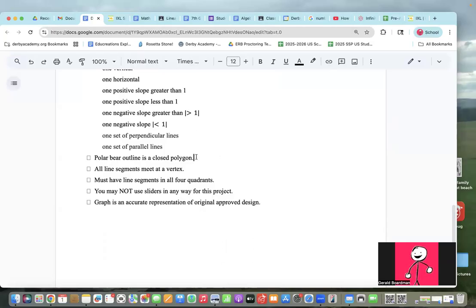The polar bear outline has to be a closed polygon, which means I'm not talking about the interior, like if you put in an eye or a nose, but the exterior outline has to be a closed polygon. All line segments must meet at a vertex, which means that when I have two line segments meeting, they must have the same set of ordered pairs for that vertex.